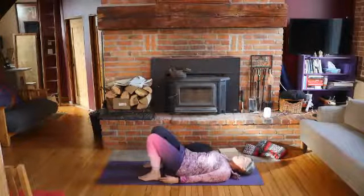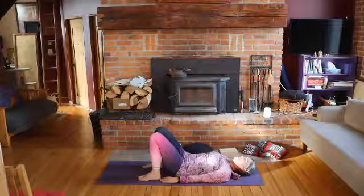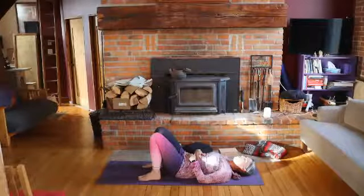So as you come down, knees are bent, feet on the floor. Just take a moment to feel settled there. Tune back into your breath. The hands could rest on your body if you like, or on the ground.